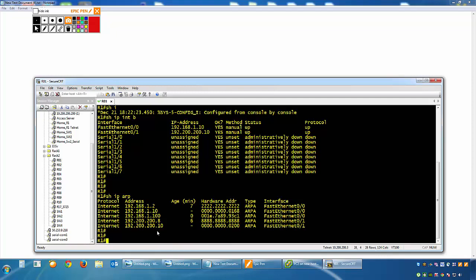Now, because of this, look at PC2 and look at his MAC address. Here is his own interface. Wow, he even puts that in the MAC address table, right? And it even tells you what interface we need to go out of.